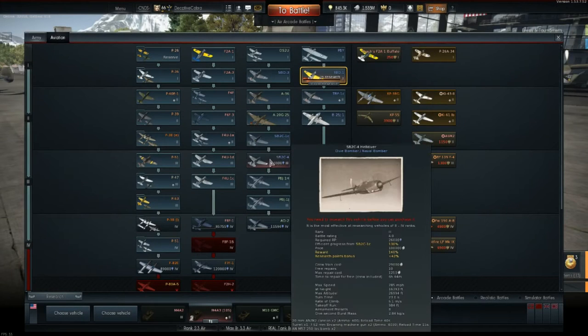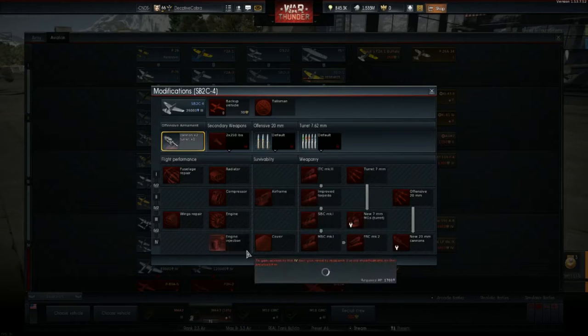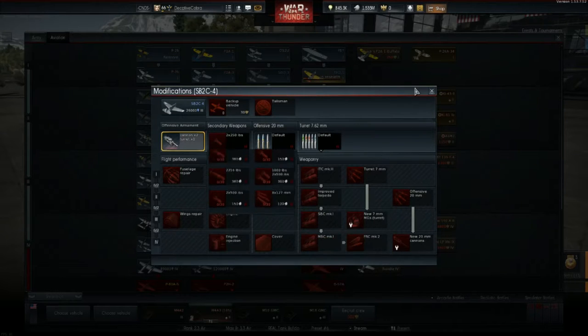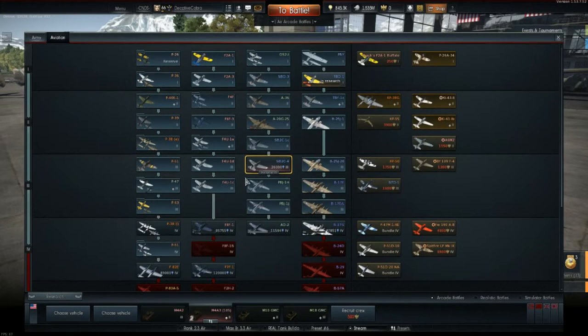Then there's also the SB2C-4 Helldiver. It's basically an upgrade of the 1C. I believe it can carry a bigger payload, and actually gets an armored cockpit, if I remember correctly. This one actually carries rockets as well, if you want to go rocket mode. You know, Rocket Man. If you want to go do a Rocket Man, you can. Other than that, there's really nothing new for the Americans in aviation.